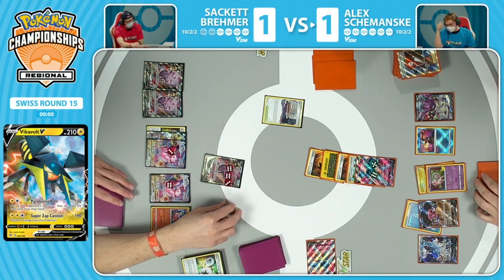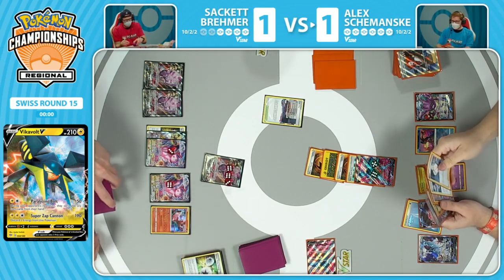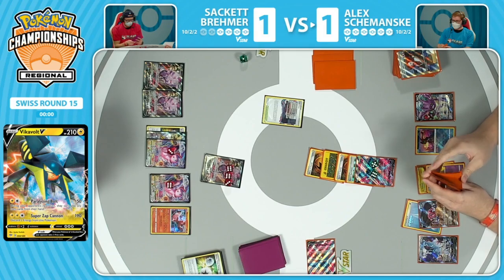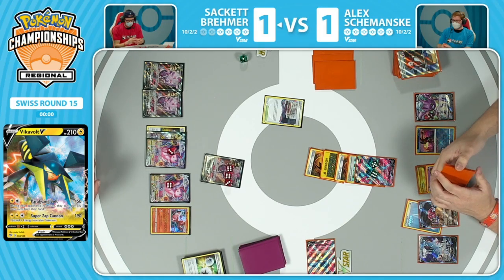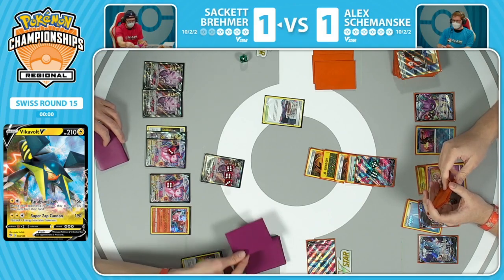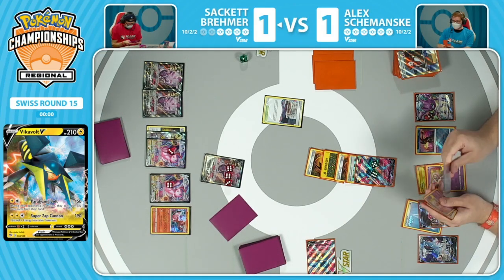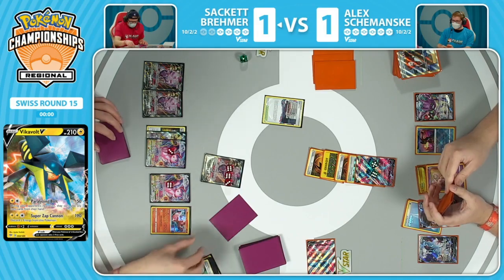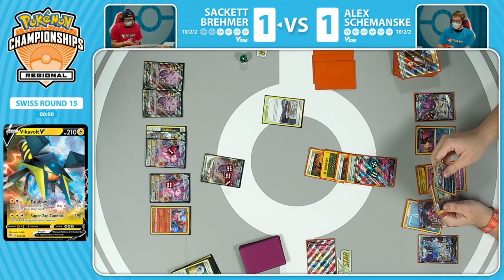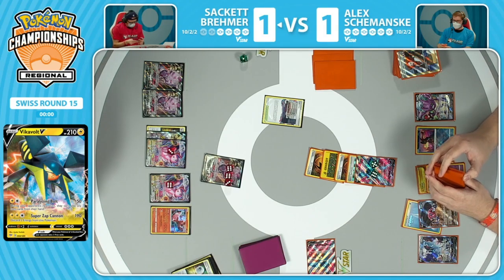And here we go. Paralyzing Bolt, that after all of this deck search, there's 3 cards and the Sky Seal Stone is still in the deck. I have to feel if Alex could have taken a different route these past couple of turns, but now it's all in on this Vikavolt in the active spot.